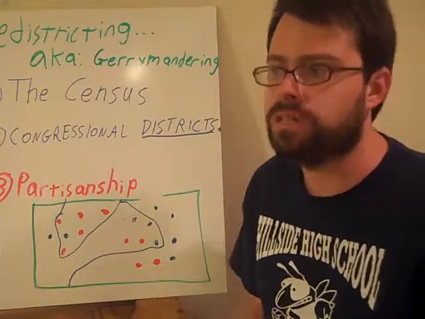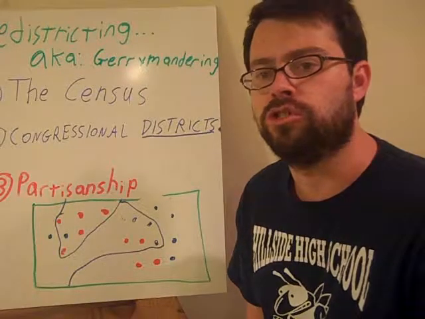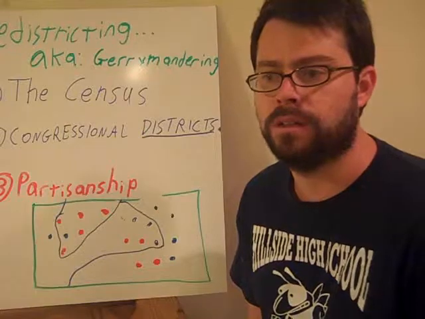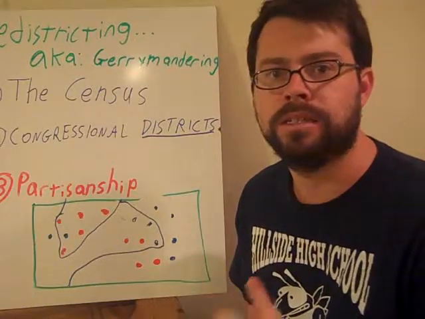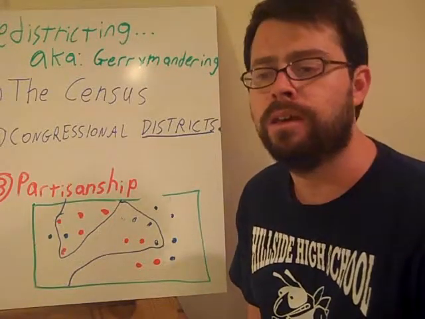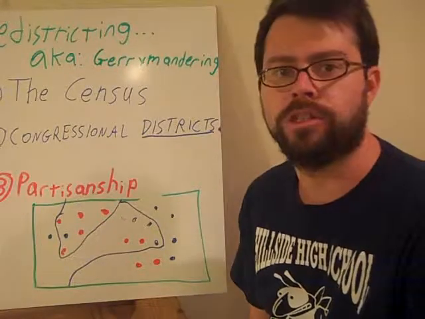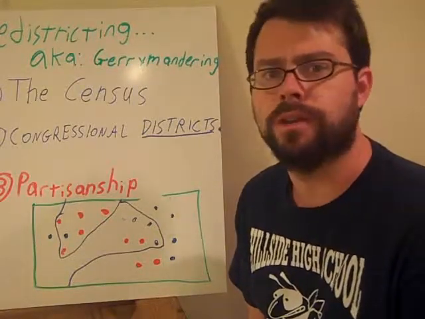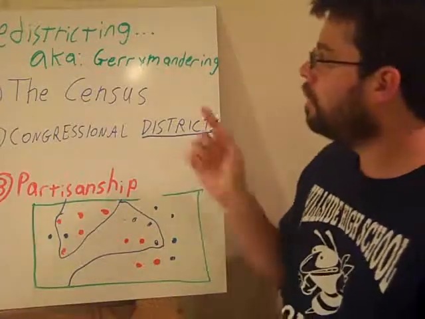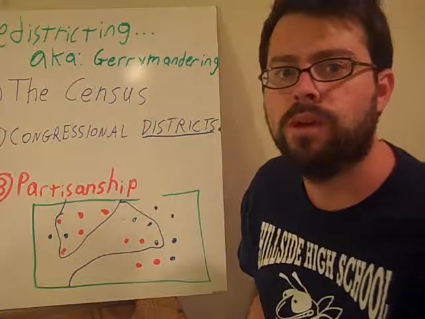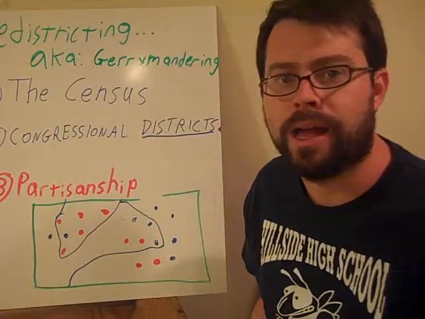So, interesting the way that those lines are drawn. It means that population centers, like urban areas and cities, which are largely Democratic, are often sliced up by Republicans when they're in charge. Democrats try to do the same thing to rural areas. That's how redistricting affects our elections. It's very damaging, in my view, and we need to get away from that kind of politics.